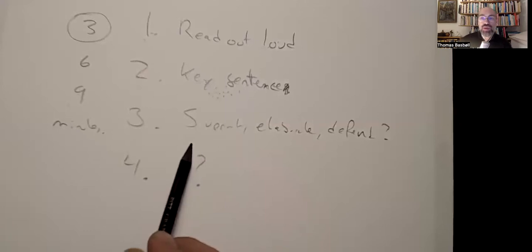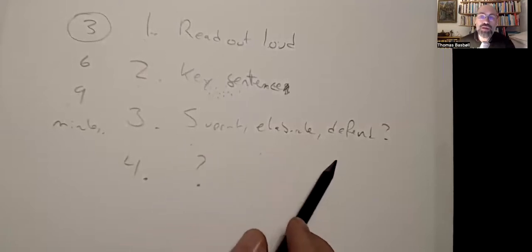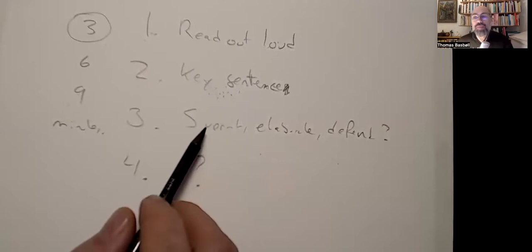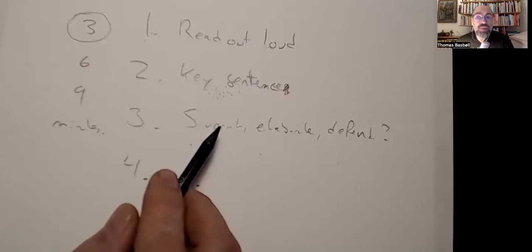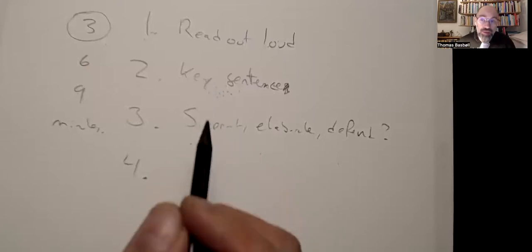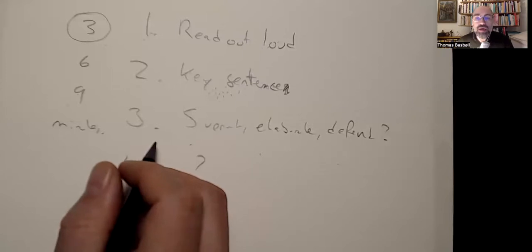Then they will tell you what they think the rhetorical posture of your paragraph is, which is to say whether or not you are trying to support, elaborate, or defend your key sentence. That does, in a certain sense, mean, especially if you've chosen your reader wisely, that your reader will tell you that they would have found this key sentence hard to believe, hard to understand, or hard to agree with. And you quite rightly are helping them with that, right? So that is how they may put it.